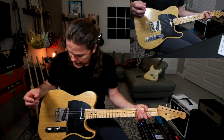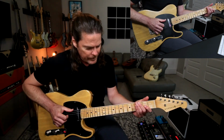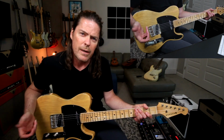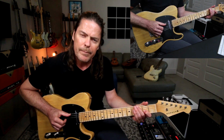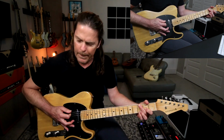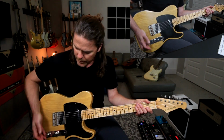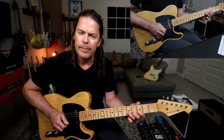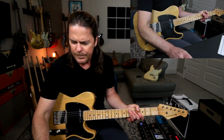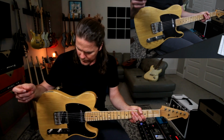These pickups are definitely vintagey. They do have a little bit more top, especially in the bridge position. I like how the tone rolls off, because that's one of my tricks on a Telecaster. I like to back the tone off just a little bit. Sometimes I want all that chime up there, but usually around right there is great. And then just by habit, if I go back to neck, I'll roll it back up. These pickups feel a little bit quicker, for lack of a better term, but they do have a little bit of squish as well.